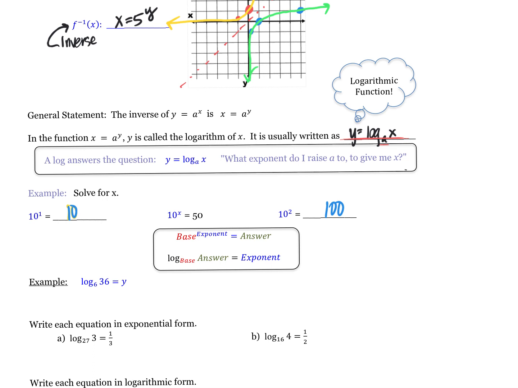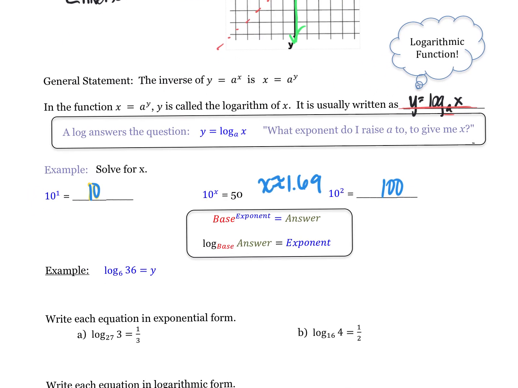Wow. Okay, I took that really far. So you guys, what we're saying, do you agree? My x is about 1.69. Do you like that thought process that we just had to do? Y'all seem pretty miserable with me retyping guess after guess after guess. This is why we've got logarithmic form, because we don't want to have to keep doing that. We don't want to keep guessing.